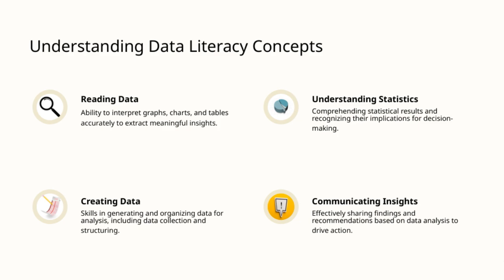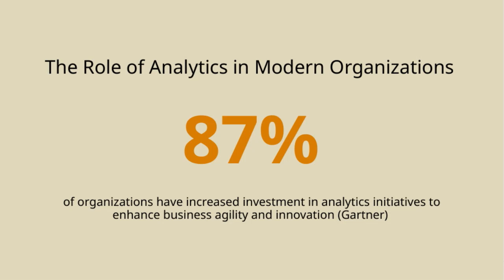Now, according to Gartner, 87% of organizations have increased their investment in analytics initiatives. This is a significant shift, highlighting how vital analytics has become in today's business landscape. These investments are primarily aimed at enhancing agility and fostering innovation. In other words, companies are recognizing that leveraging data effectively allows them to adapt quickly to changing market conditions and to develop new ideas more rapidly. This trend underscores the crucial role analytics plays in modern organizations, serving as a key driver for staying competitive and responsive in a fast-evolving environment.